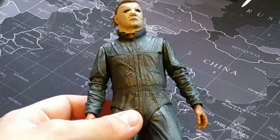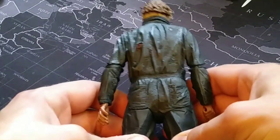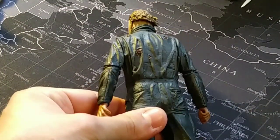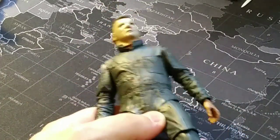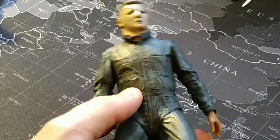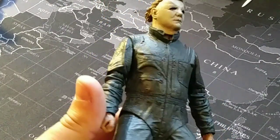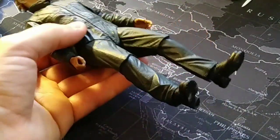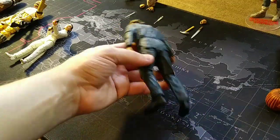I'm gonna go over the body and paint job on the body first. A huge thing I would love to point out is that all of the bullet holes and wounds and stuff are 100% accurate on this figure, minus a little hole up here, but that's whatever. I only bring this up because I've done H1 and H2 costumes, and once you've seen it, you know where the stuff belongs, and they did a really good job with it, even up on the shoulder there. And it's not overly bloody or overly dirty looking. I personally think it could be a little dirtier, especially when you get into the legs. The legs are just straight green painted. But it looks good.